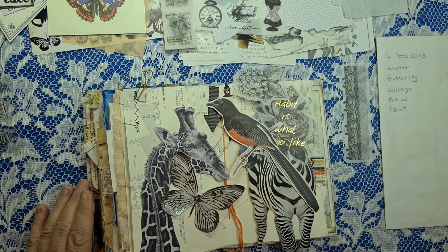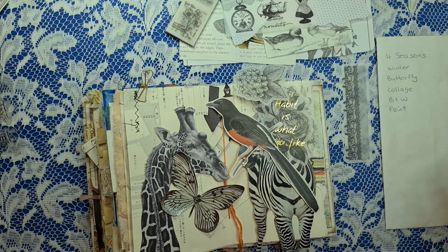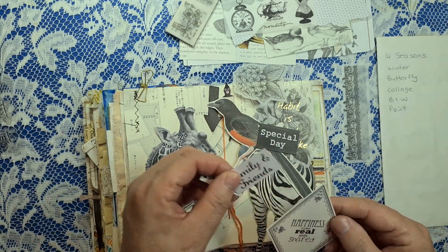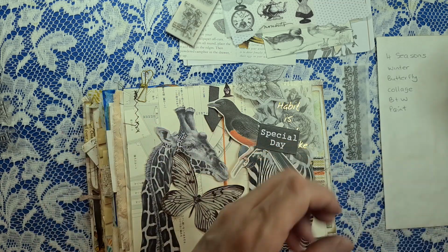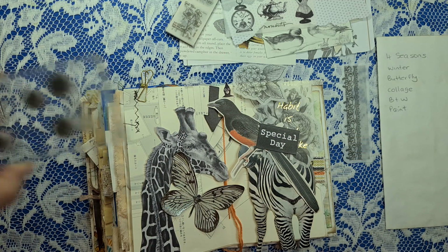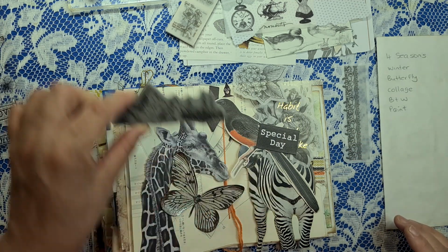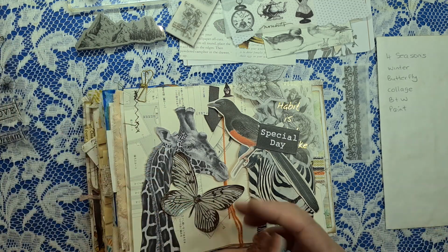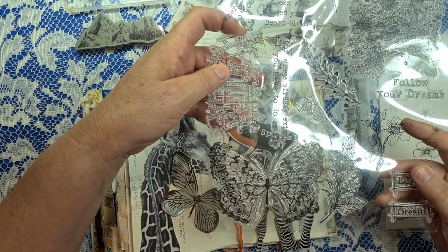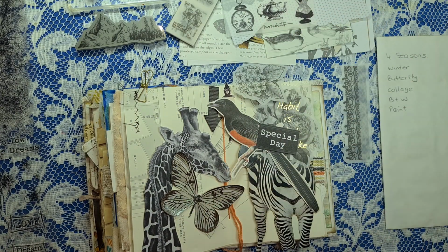Well, this is not going to fit on the page, is it? But anyway, we have cancelled some things out. Say no to those butterflies. Quite like the idea of special dates. My first day back doing videos. Okay, we'll leave those. Just random bits. Don't know if they're going to work or not. And I do have some snowflake stamps. And I have this giant butterfly. I've got a mountain scene stamp and a tree. Not sure about that. I do quite like this butterfly, because he will make a nice focal point, I think.